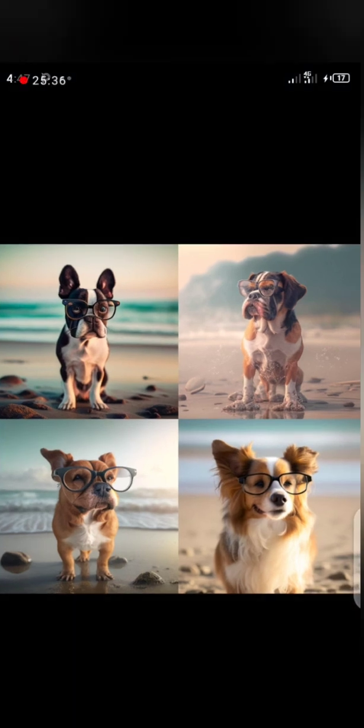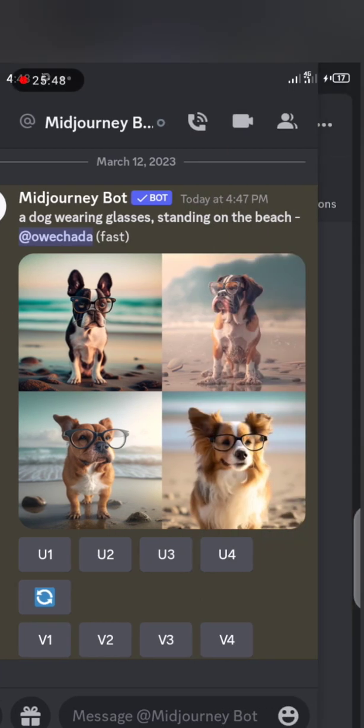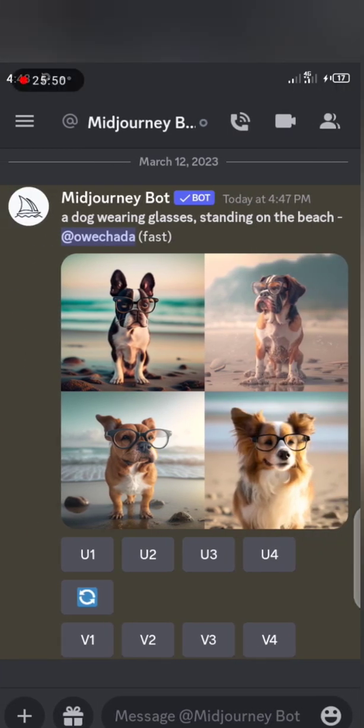This is not a real picture someone snapped and is uploading here. This is automatically and purely AI generated, right? The way it works is still a mystery, but it works perfect, right? So if you search anywhere on Google for these images, you would not see any of them, right? So it's almost 100% accurate. For me to proceed, all I have to do now is to choose whichever one I want, right?